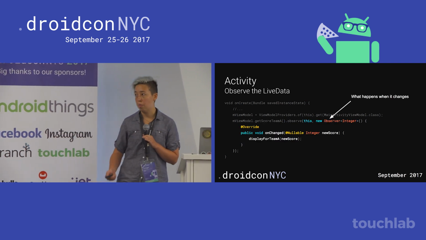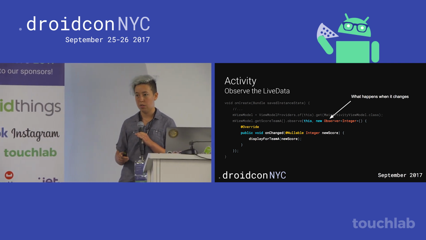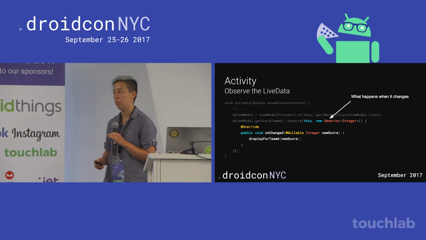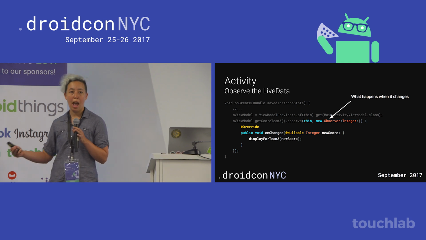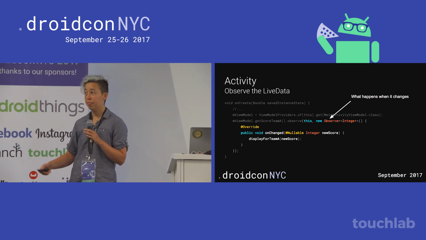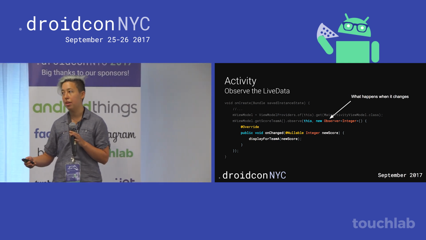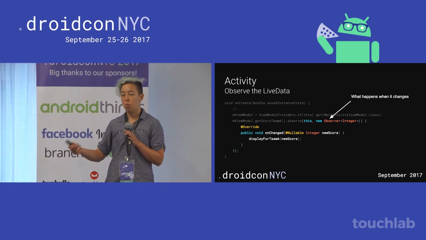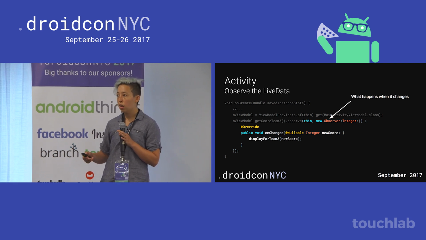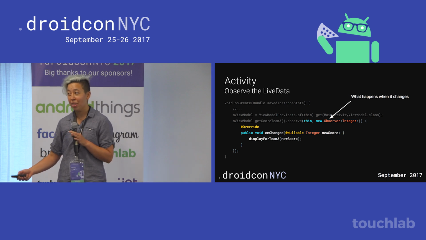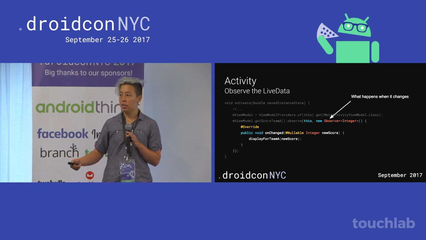And into that observe function, we pass two things. First is the activity or lifecycle it's associated with, and I will explain why that's important a bit. And second, we pass an observer, which just defines what happens whenever that data changes. Okay, so in this case, all observers have this one method in it called onChange, and that gets called whenever the data that's held within the LiveData that you're observing is modified. So here, our observer is getting a new score whenever that score is updated, and then it is automatically displaying it for team A.